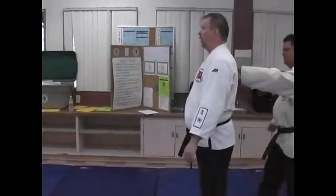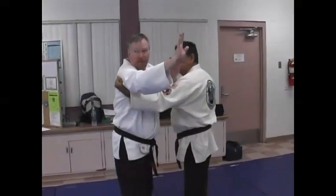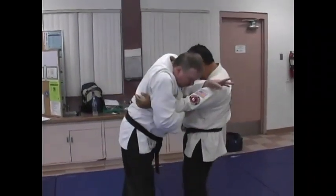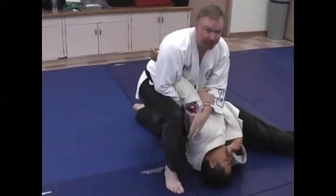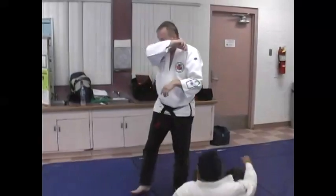Okay, let's try it on this side. He spins you around. This one arm, don't try to set the arm bar yet. Just hold this in. Okay, push on the shoulder and reach the leg. And now you're right into your arm bar, and it's that fast. Okay, one more time.